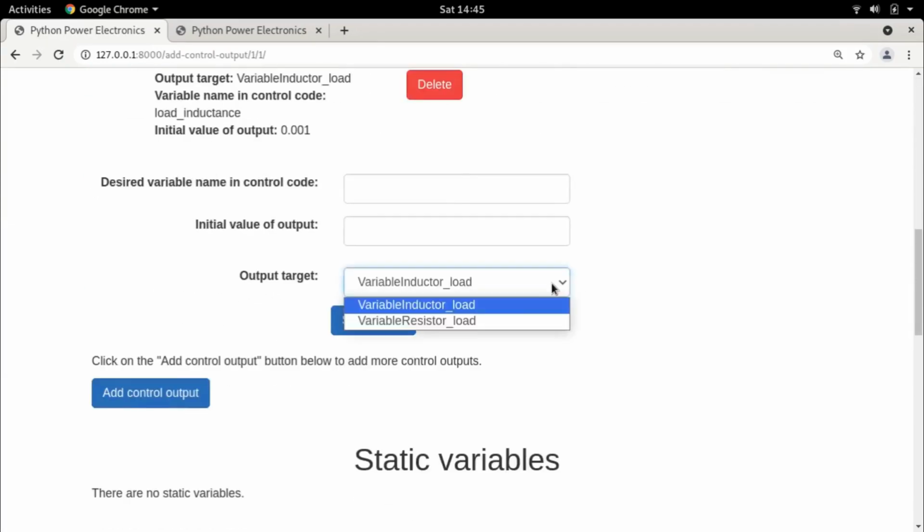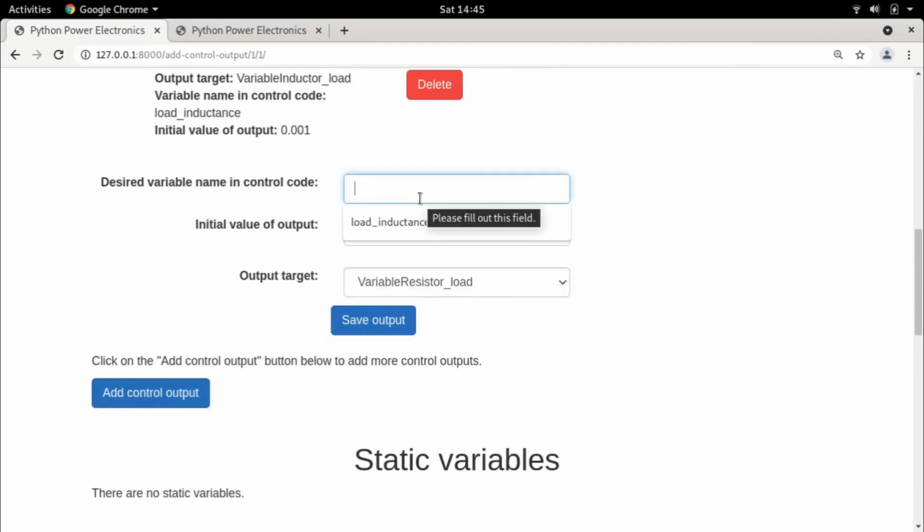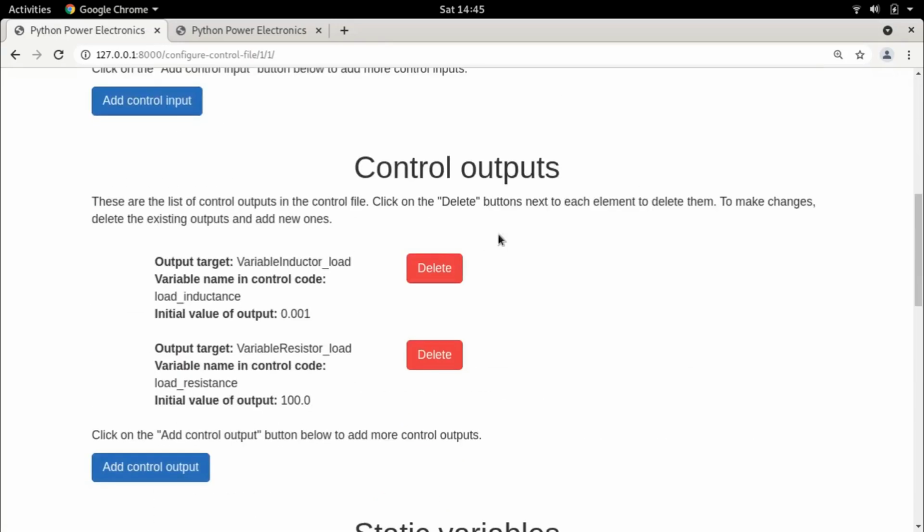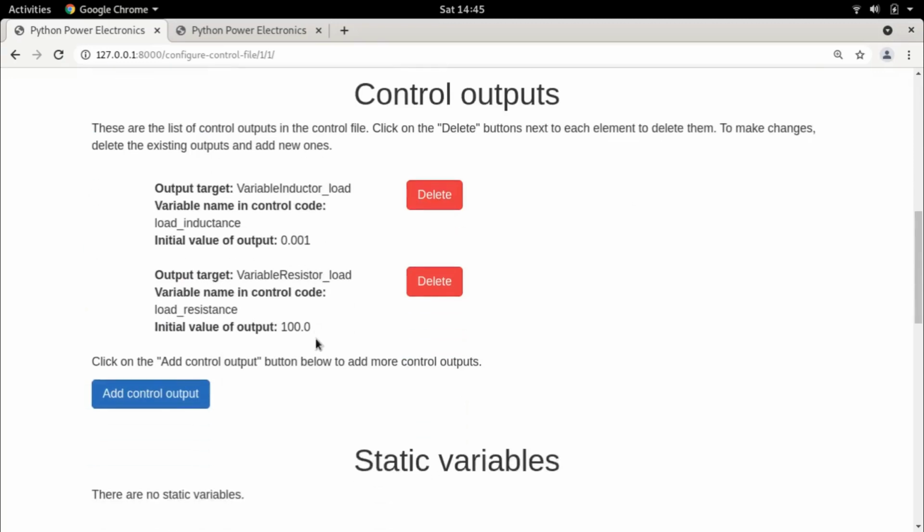This is the variable resistance, so we'll call this load_resistance. The value can be 100 ohms, just the way we had it for our parameters. Now, this is enough, because remember, there is an initial value, right? So if we run the simulation, it will work, but it will work with these parameters, which we don't really want. What we need to do is set these parameters in our control file.